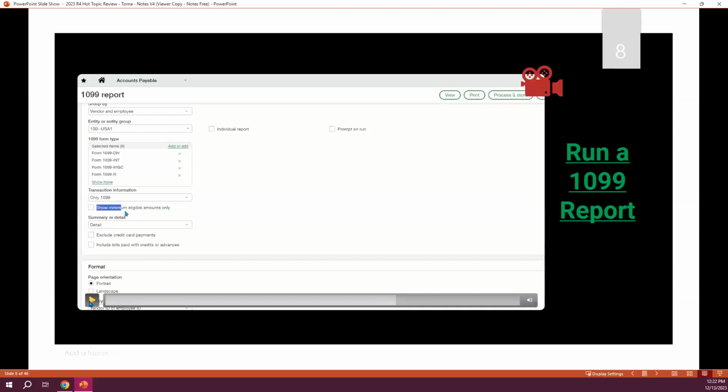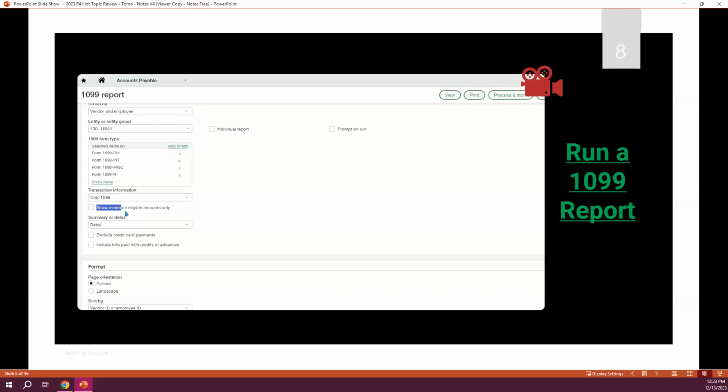Now, the next little box allows you to show minimum eligible amounts only. If you have this checkbox checked, it will pre-filter the amounts for either the employee or the vendor, whichever one you're running the report for, specifically for minimum eligibility requirements that pass the threshold for that form.